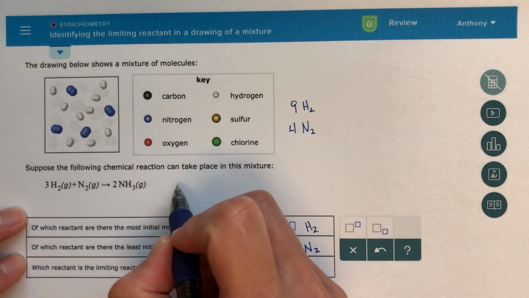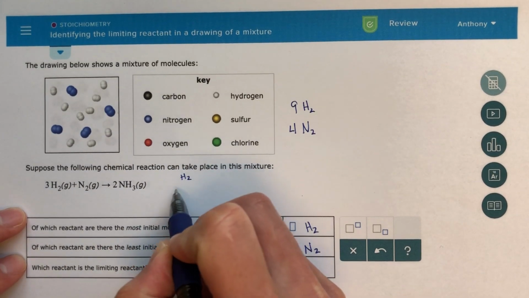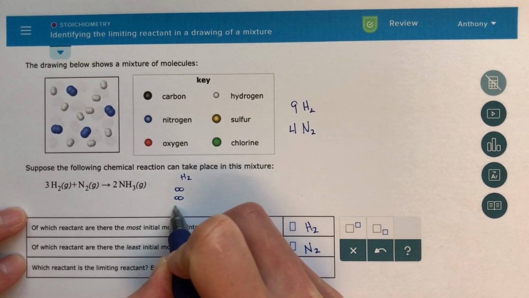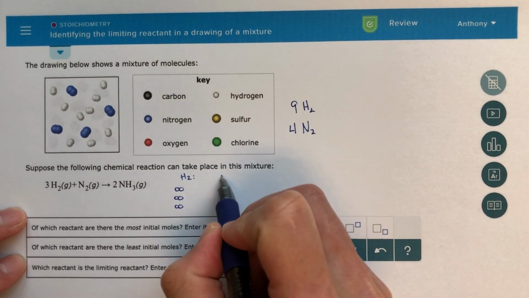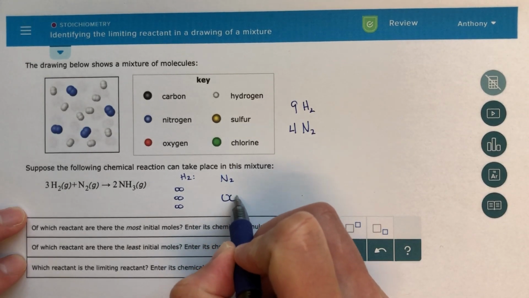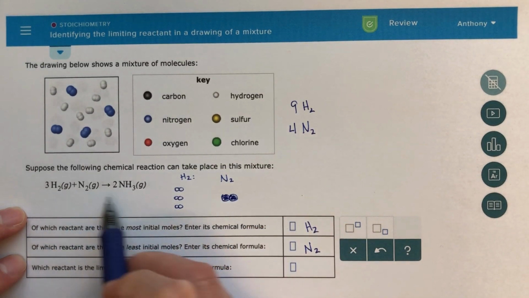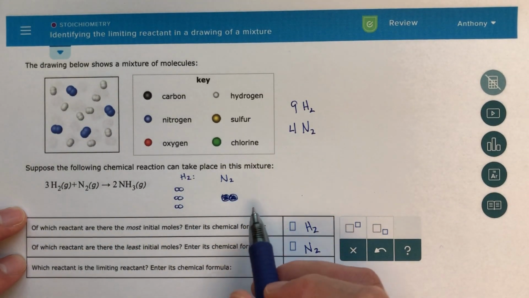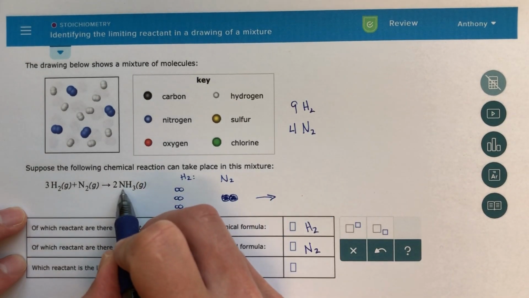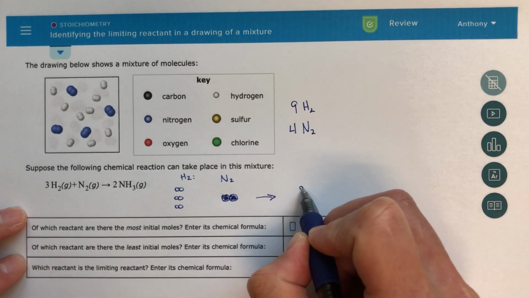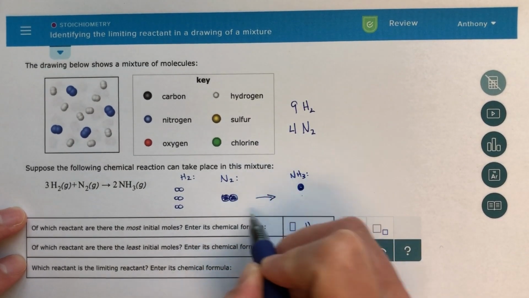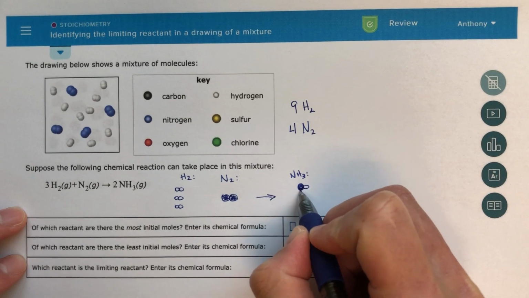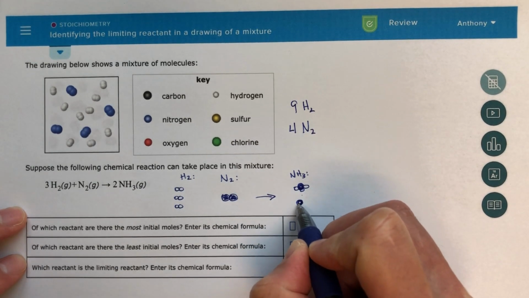So this chemical reaction, I'm going to rewrite this. Our chemical reaction says we're going to take 3 H2s, so this is my H2s, and 1 N2. So let's color these in. This is my N2. So I'm going to take 3 H2 molecules, combine that with 1 N2 molecule, and I'm going to end up with 2 of these NH3 molecules. So this is going to be NH3, that's N2, and then my NH3 will look something like this, and I'm going to end up with 2 of those.